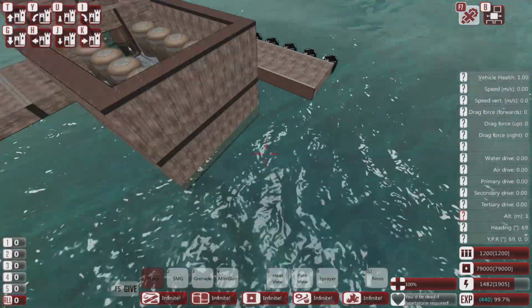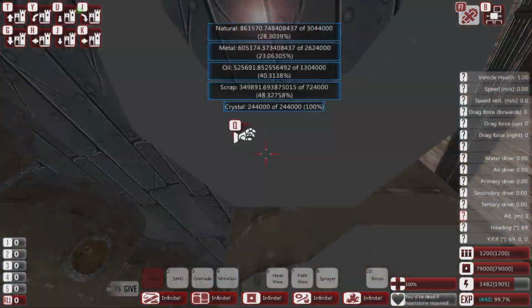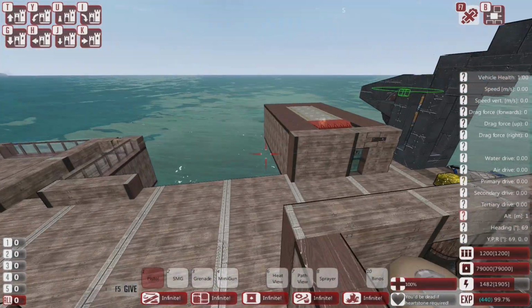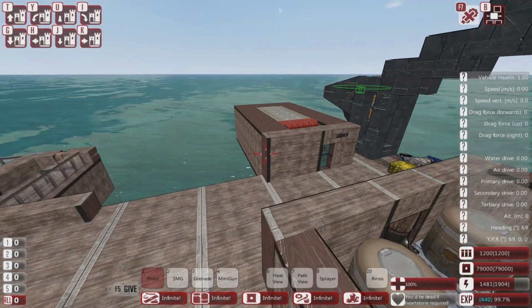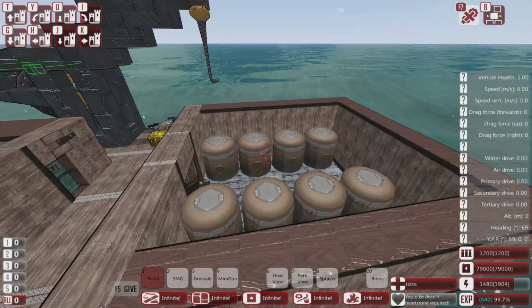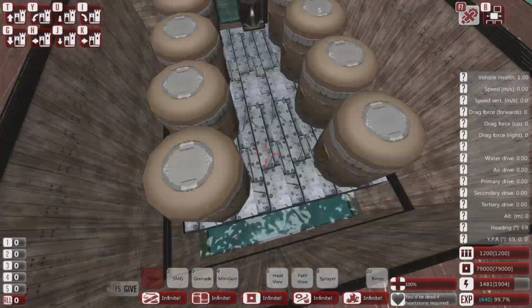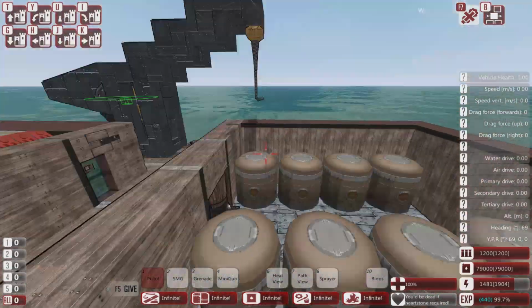Our oil storage is above and below, so it's going to be relatively easy to expand that, because we can just increase the height of this, and we've even got room down the centre, so we've got room to expand that.